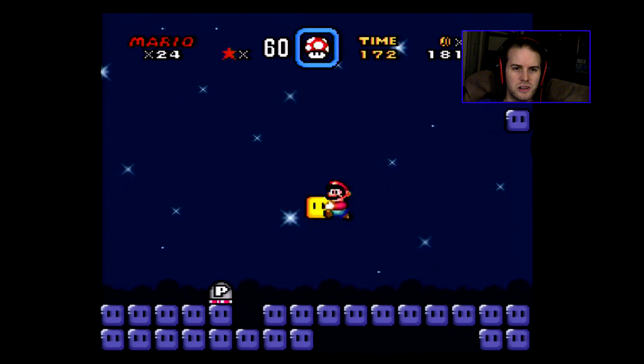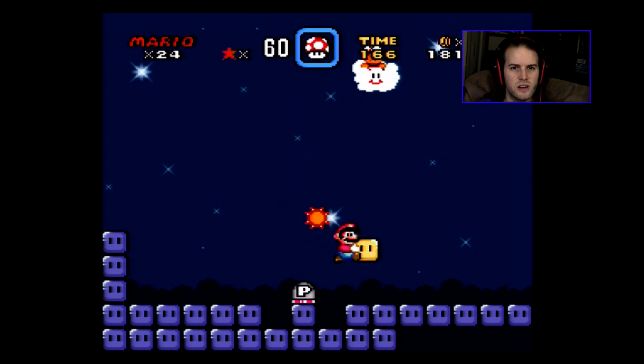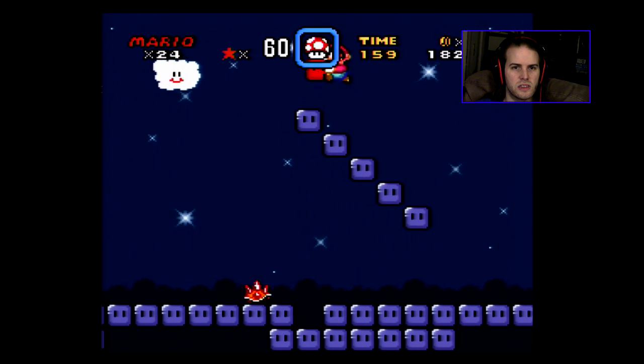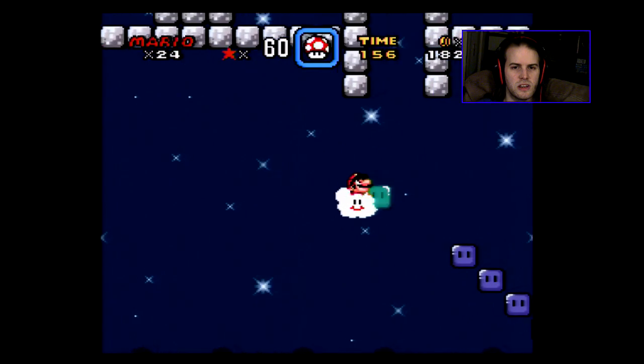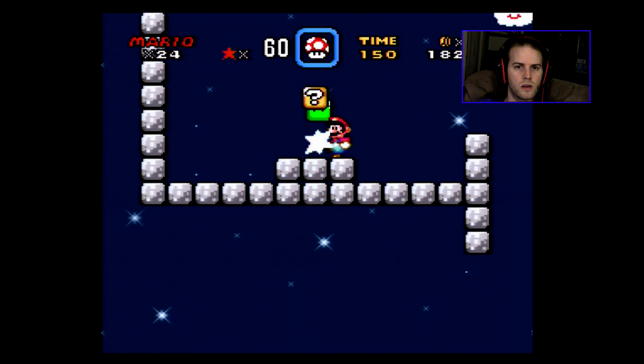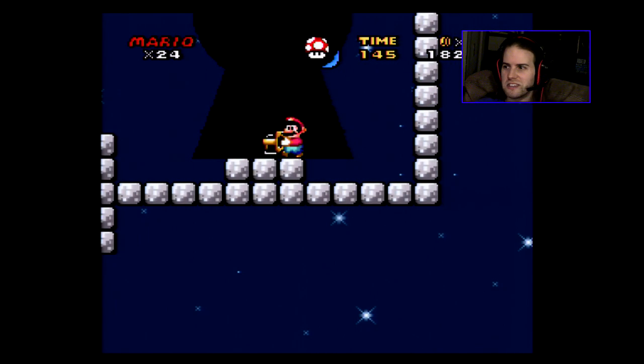Is there going to be another one? Come on, Lakitu, show back up. There we go. So you want to hit him from below with the block. That way he drops out of his cloud, and then you use his cloud to go up here. There you go, secret exit.